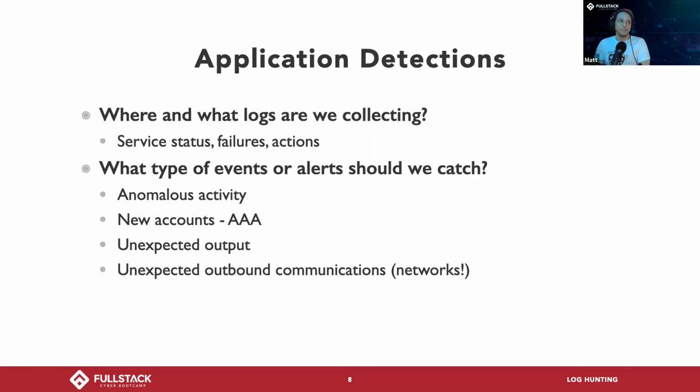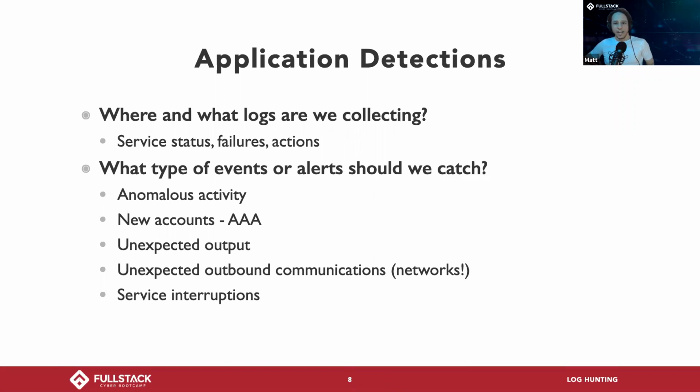This one, big star on it: any kind of unexpected outbound communication. If you have an application that is pinging out, this should shout out to you. Unexpected outbound communications on an application should really shout out and be something that's like, well, why is this thing doing this? Why is this application calling out to someone outside? This is a huge red flag for you.